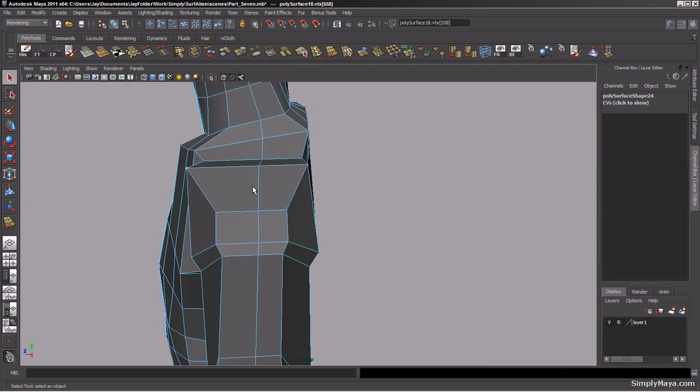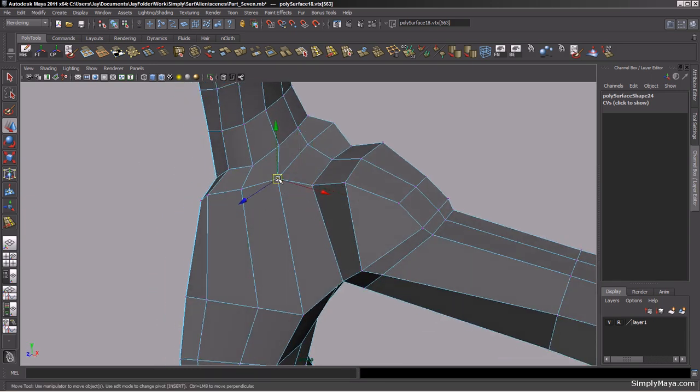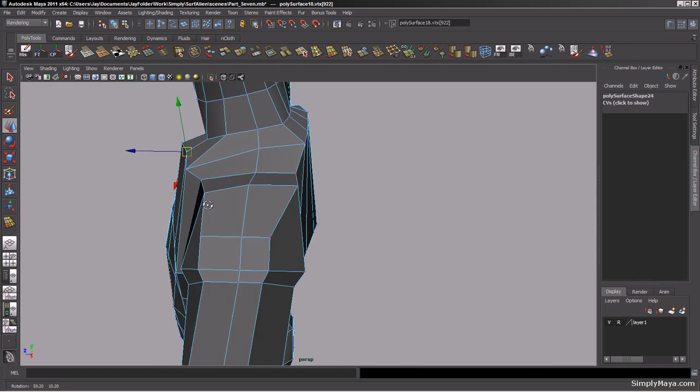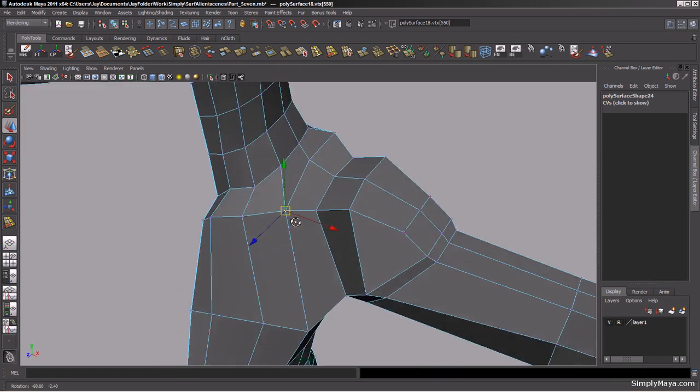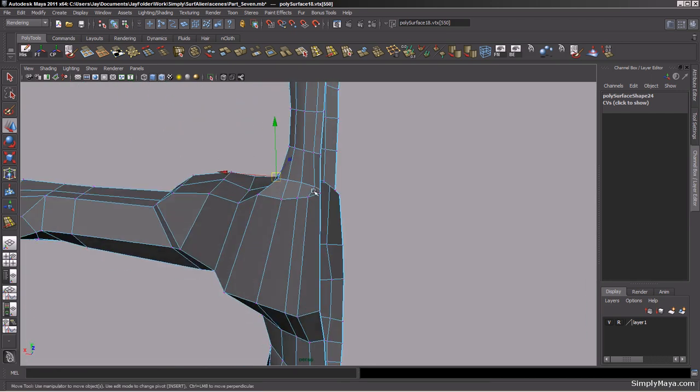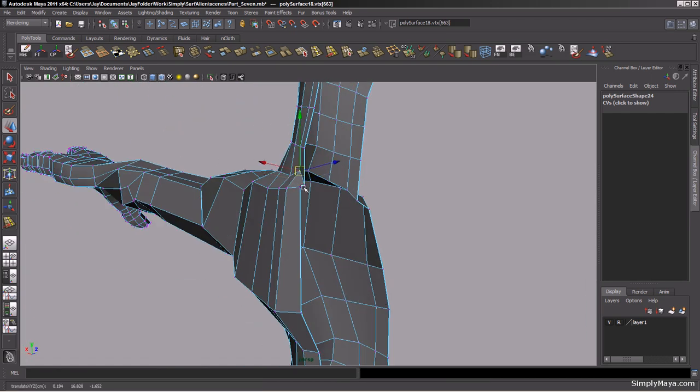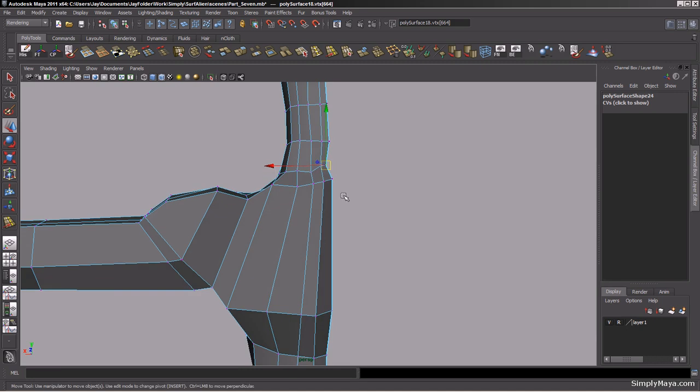and we're just going to round out all the forms and stuff like that. Because what I'd like to do as well is add the clavicle area just up here, which we'll do in the next section for the body. And I'm just going to move this stuff up here at the back.